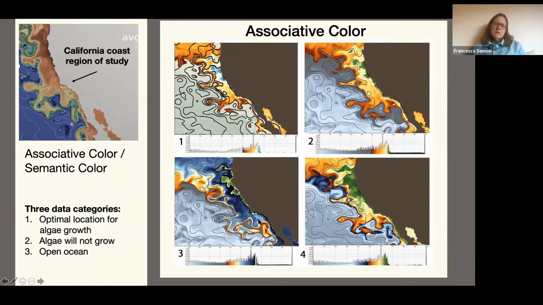We tried a couple of things like optimal areas in number 3, you can see the green. But what we settled on was number 4, where it shows clearly the regions where algae will grow, the green. The red is, nope, that's the end of the story. You're not going to grow any there. And the blue is just contextual. This is ocean, so you get some boundaries. They're pretty simple concepts, but they make a big difference in how quickly and readily we can absorb and follow data over time.